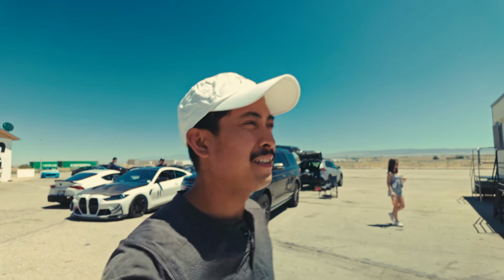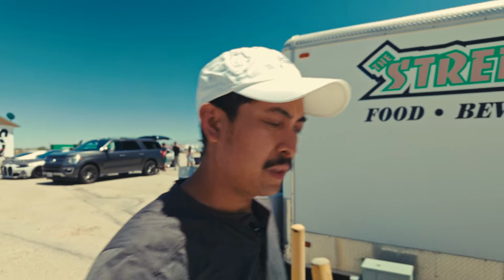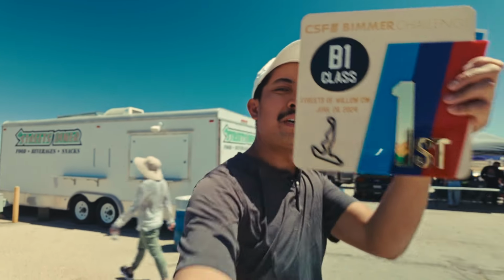All right, everybody, end of the day, third session over, squeezed in another 1:18.65. Decided to pull out early because the temps were starting to get high and I didn't want to stress the car out too much, but we walked away with the class win. I only won because the B1 drivers really weren't out to play. Andrew had a lot of issues and Ellie was also on old tires.